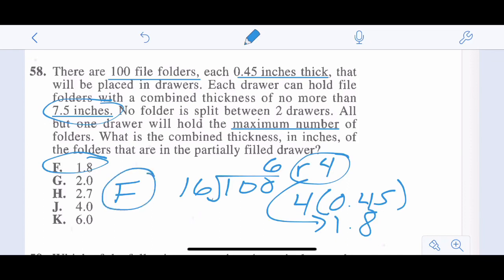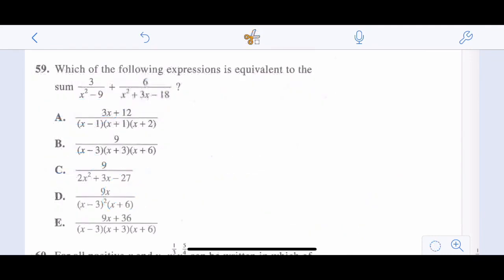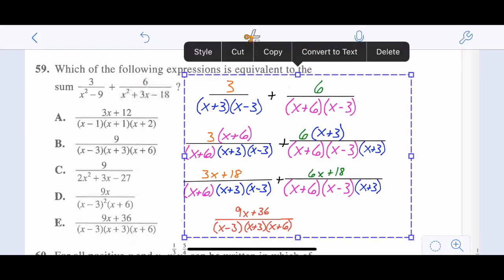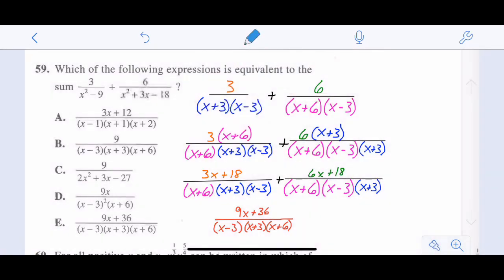Again, not a super hard mathematical question if you have unlimited time, but on the ACT, they're giving you this question to see how quickly you can calculate the steps you need to take. Next, which of the following expressions is equivalent to the sum in this problem? I actually went ahead and wrote this one out because there was a lot to write down, which is the annoying part of this problem. So you have to get a common denominator. We're going to expand this one out, so you get x plus 3, x minus 3. And then we're going to factor this one out. We get x squared plus 3x minus 18, which is x plus 6, x minus 3. So that's the first step.